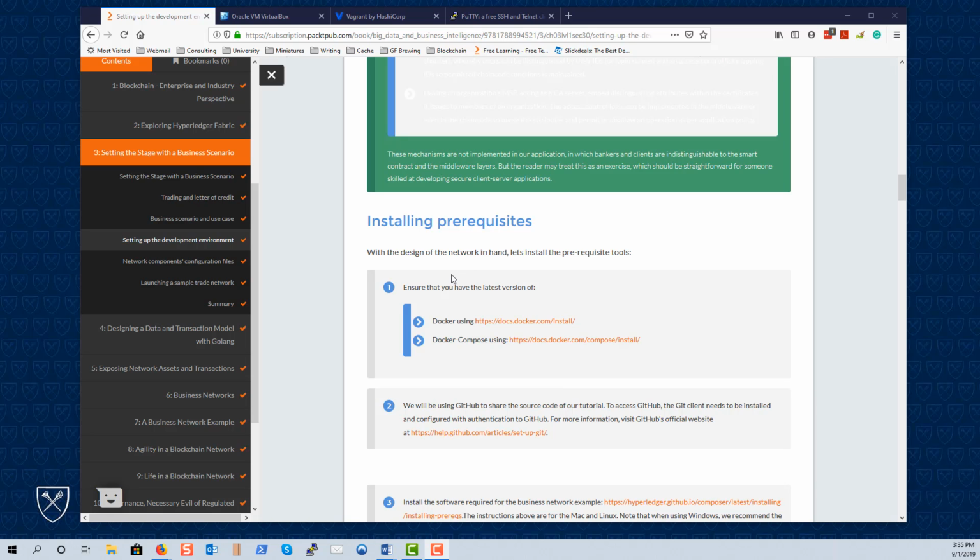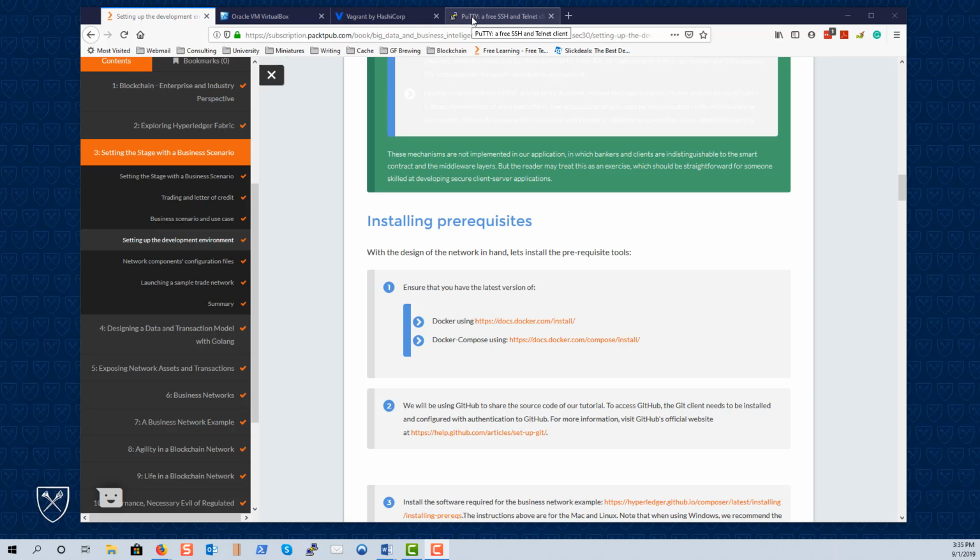The first thing is initial setup for Windows computers. This is again from chapter 3. The first thing we're going to do is install VirtualBox. VirtualBox is a virtualization product that allows us to run multiple virtual machines on one computer. After that, we're going to install Vagrant, which is a VirtualBox management tool. Makes it easy to fire up and manage virtual machines.